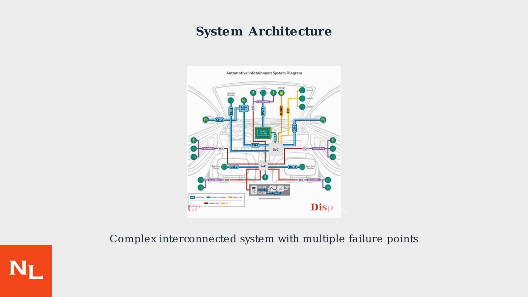The Mazda Connect system operates through a complex architecture with multiple interconnected components. The central processing unit controls operations while the touchscreen displays user interaction. This complexity creates multiple potential failure points throughout the system. Understanding these root causes is the first step toward finding effective solutions. In the next section, we'll explore practical fixes you can try yourself, from simple resets to more advanced troubleshooting methods.